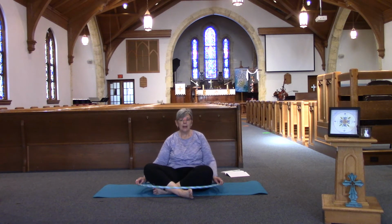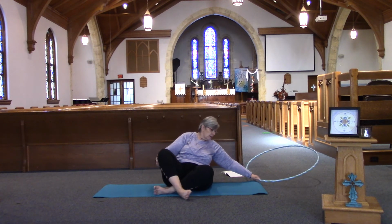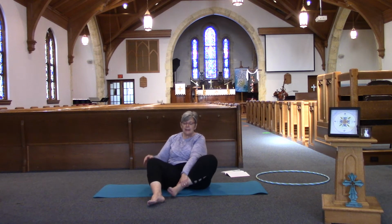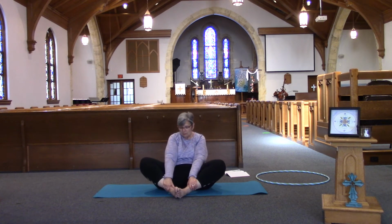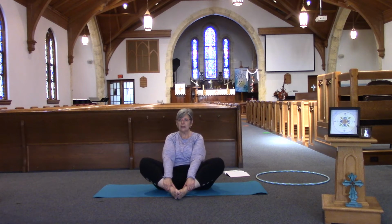We're just going to lift these hoops up and over and put them aside for now. We'll work on our hips a little bit. So putting the soles of your feet together to the cobbler or butterfly position, letting your legs open and close here, keeping a nice straight back, head crowning towards the ceiling. And then letting them open and hold that position.